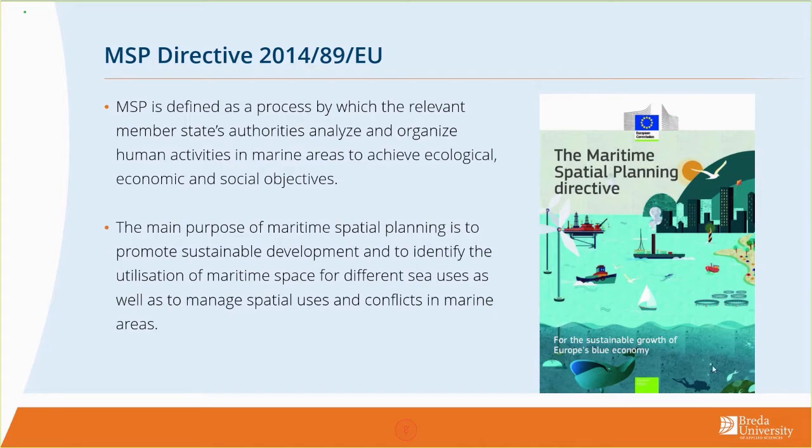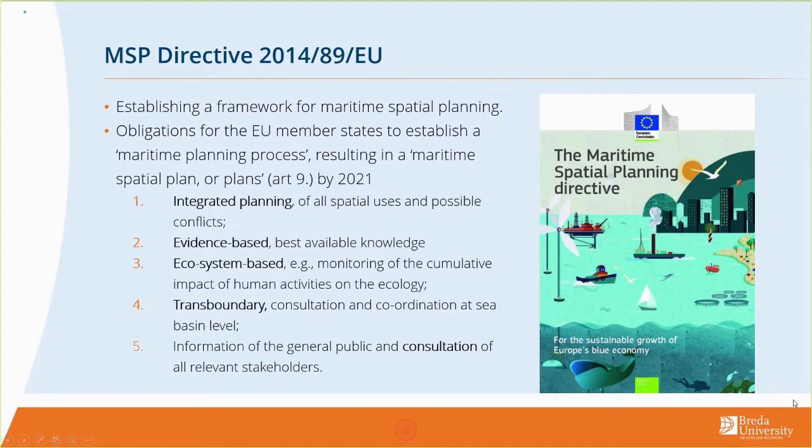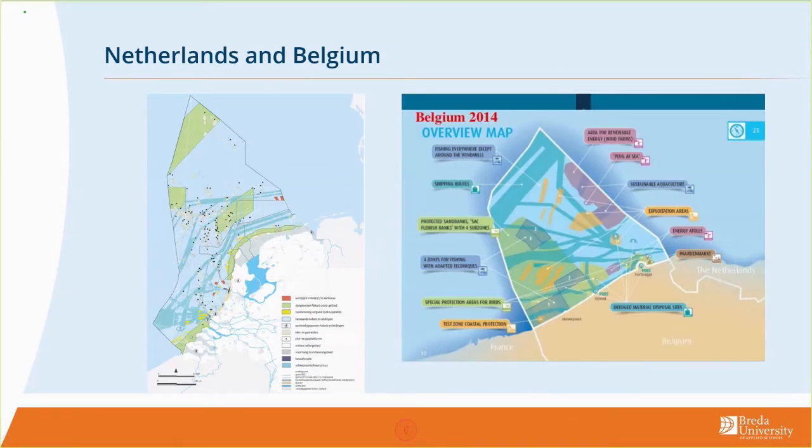So at this moment, EU member states are in different implementation stages of the MSP directive. Some countries, such as Denmark, are in the first planning cycle, while other countries, such as the Netherlands or Belgium, have already recently implemented the Maritime Spatial Plan or have already started a second or third iteration reviewing it. Now, because the countries are in different stages of development, this makes transnational cooperation even more challenging, as the countries need to reconcile differences in approaches, mandates, and capacity. The countries simply need to find a way to work together and to share the information and to align the different stages which they are in their MSP processes.